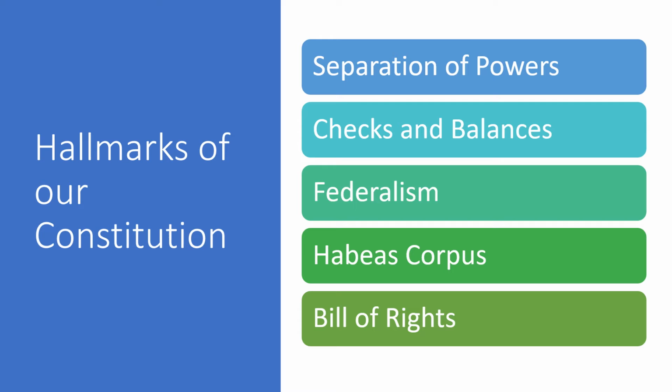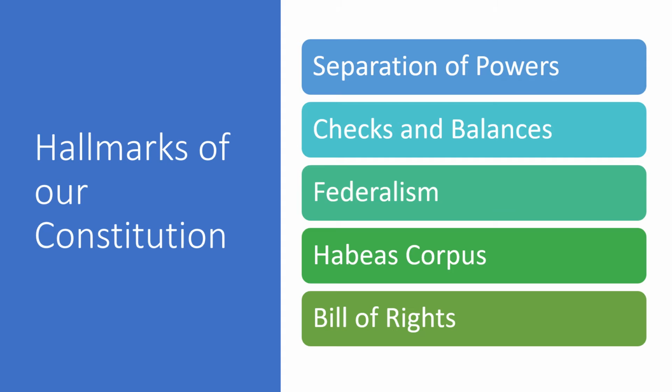Another hallmark of our Constitution is this thing called checks and balances. Once you separate power into different branches, you have to make sure that each of those branches has an equal or close to equal amount of power. If you separate power, but then it turns out that one of the branches has 90% of the power, have you really separated power? No, you've just said you separated it, when in actuality one group, or one person, still has all the power.